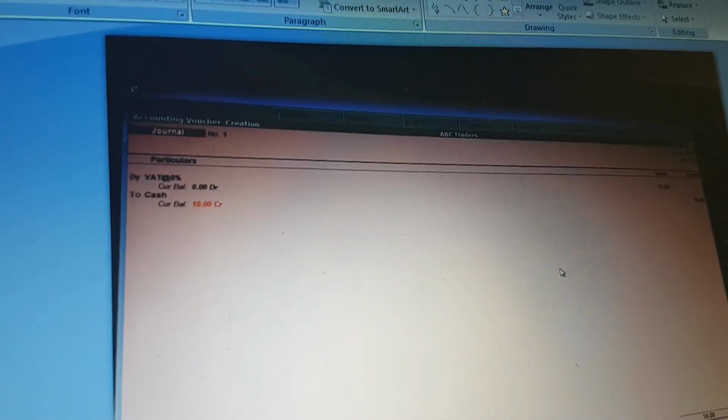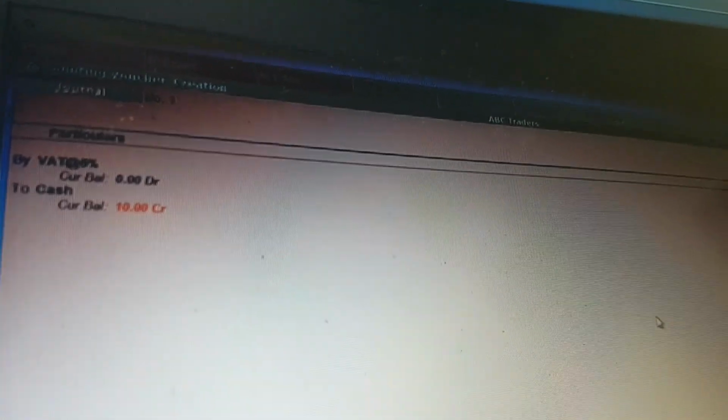To correct it, we will pass a journal entry for the payment of VAT. So VAT at the rate of 5%, debit 10, to cash, credit 10. So we do a VAT payment, which gives us 10, 10.